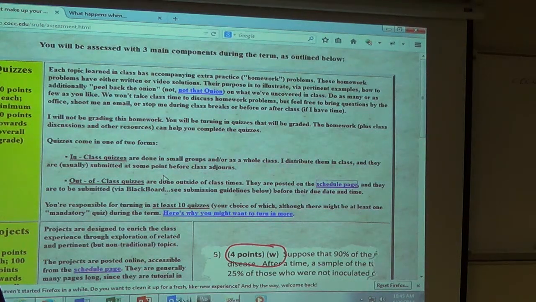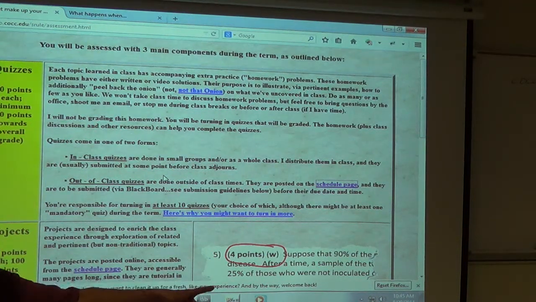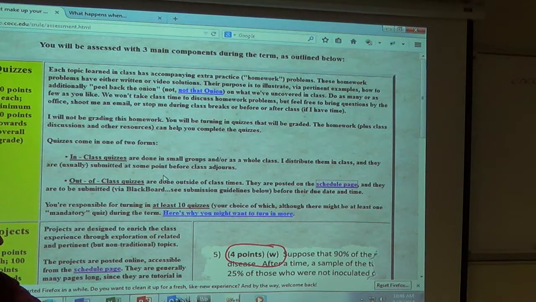This is why I offer more than 10 quizzes. You can miss a quiz here and there and it doesn't sink you. If you look at a quiz that I posted like week 4 and you're like, is this in English? I don't even understand this. I can't process this at all. You don't have to do it. I have so many other quiz opportunities. You just skip that one and grab some other one.